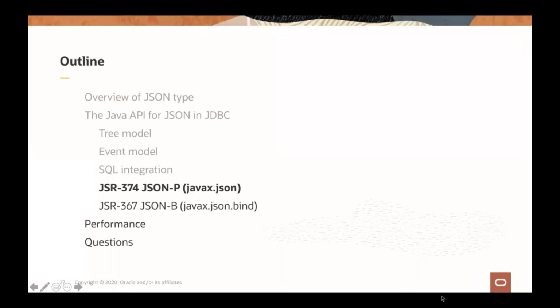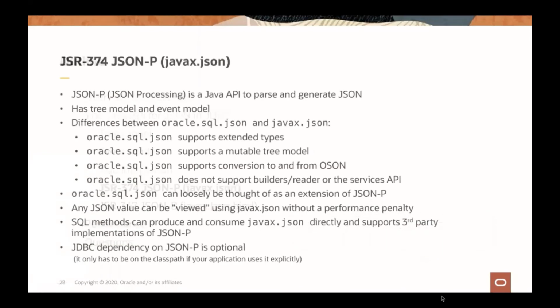So the next thing we're going to talk about is JSONP. The P in JSONP stands for processing, and we're not supposed to call it a standard, but I think that's kind of really what it is. But it's the way in Java EE, the set of interfaces in Java EE for parsing and generating JSON.